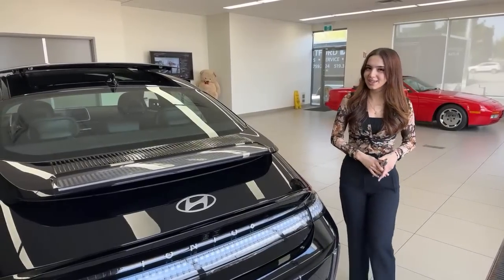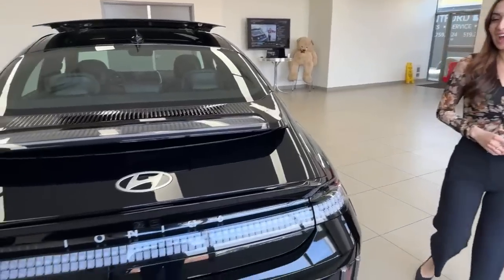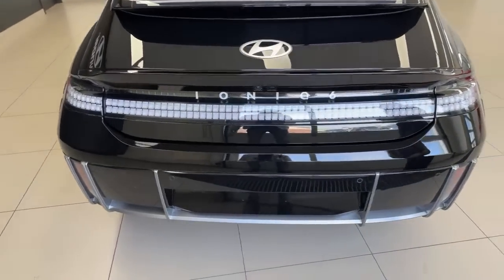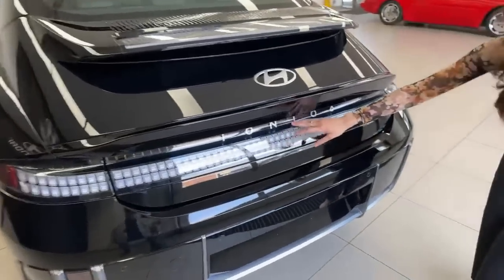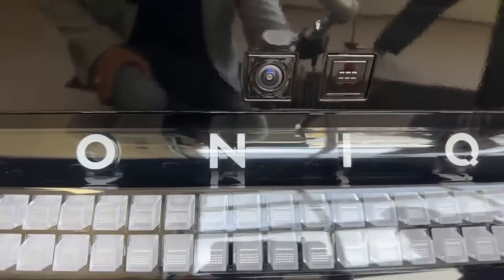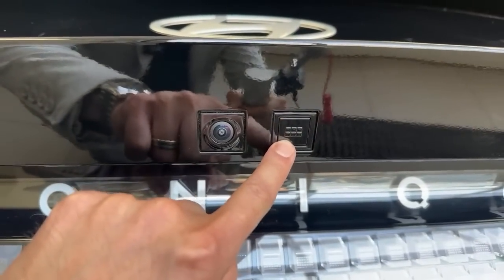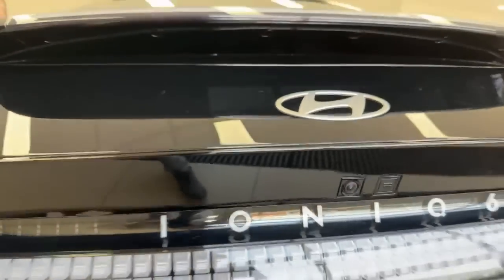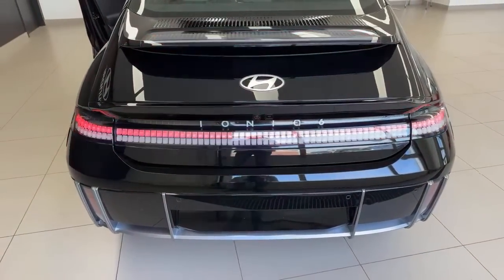It definitely reminds me of a classic Porsche. You know what I'm talking about, 911 Turbo. I love the influence. Oh, yeah. I don't know if it's directly influenced, but that's what it reminds me of. IONIQ 6 right down here, and then some more pixels for our brake lamp here, your taillights. Looks so, so good. I actually have to hit the brakes for you guys so you can see it in action. And the trunk opening pixels as well. Yeah, let's hit the brakes.